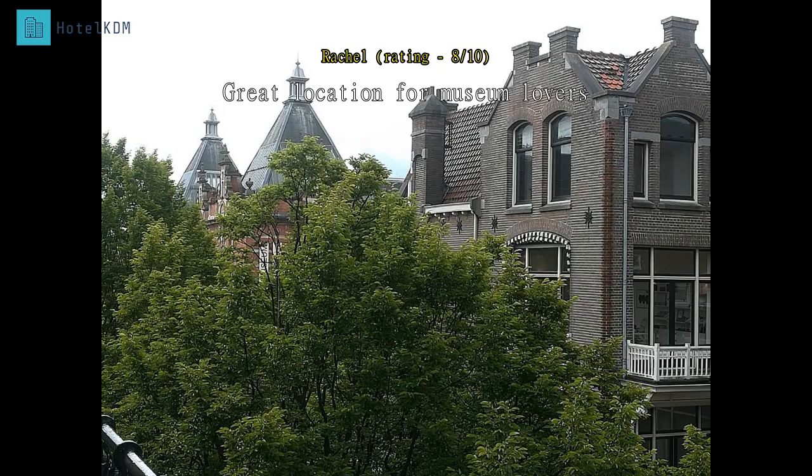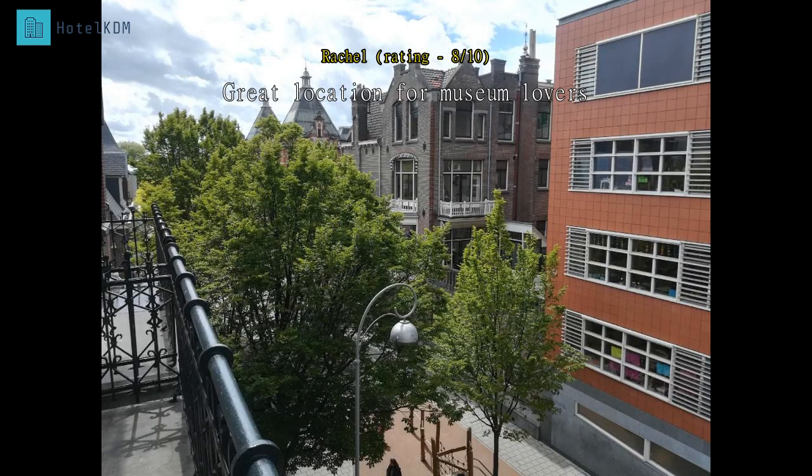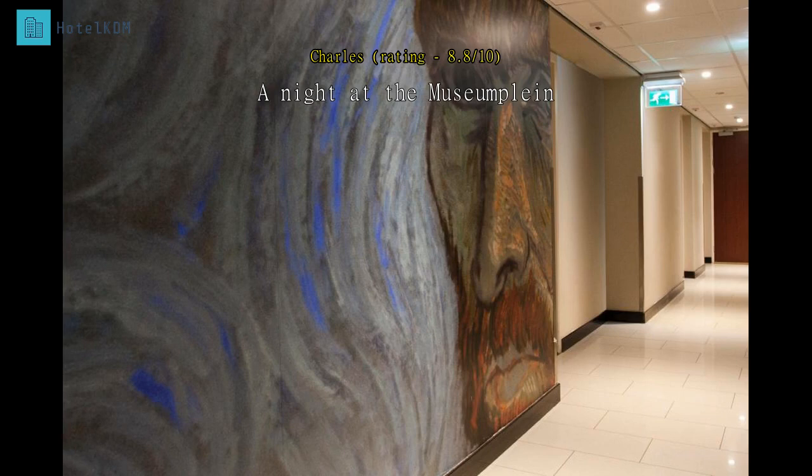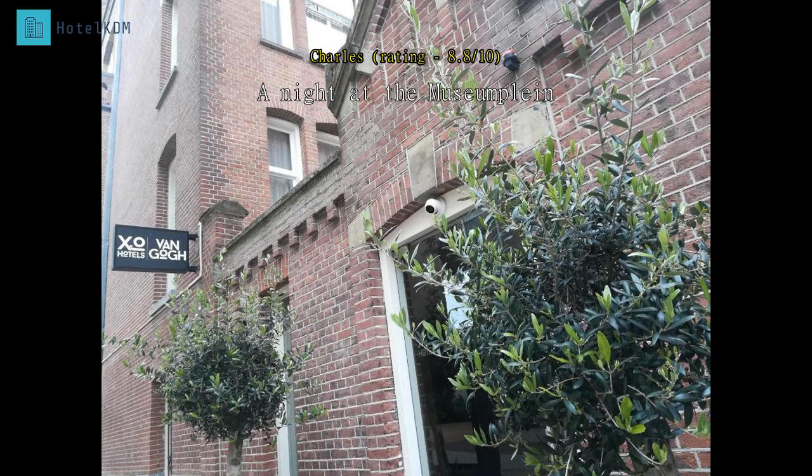Friendly and helpful staff. I'd go back here time and time again. The hotel is just a quick one-minute walk to many museums such as the Van Gogh Museum and Rijksmuseum. Tram and bus stops to and from Amsterdam Central train station and Schiphol Airport are also just a short walk away — very convenient for museum lovers. Although the room was very small, it was compact with all the essentials every traveler needs. Beds were comfortable too. Lovely surprise to see an espresso coffee machine with coffee capsules and tea bags in the room. Check-in went smoothly, offering early check-in.